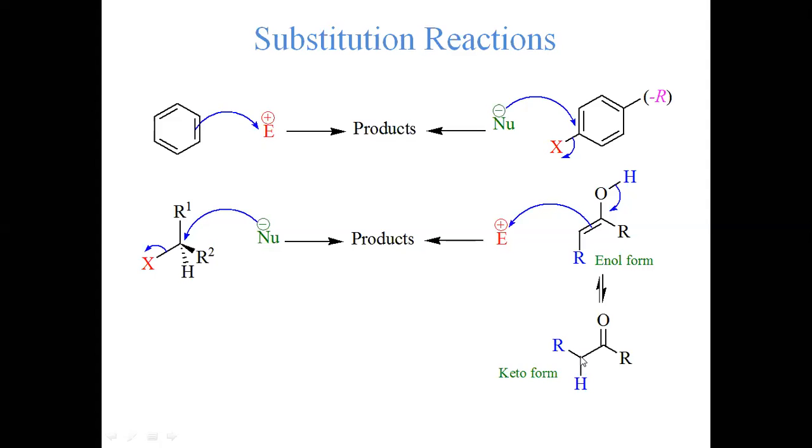So it means this carbon is acting as a nucleophile. So enolate is a nucleophile. So here substitution is taking place. This hydrogen is replaced by an electrophile. So very similar here, this group is replaced by a nucleophile. Here an electrophile is used because our substrate is electron rich. Here a nucleophile is used because this carbon center is electron deficient due to connectivity with the highly electronegative atom, which is X.